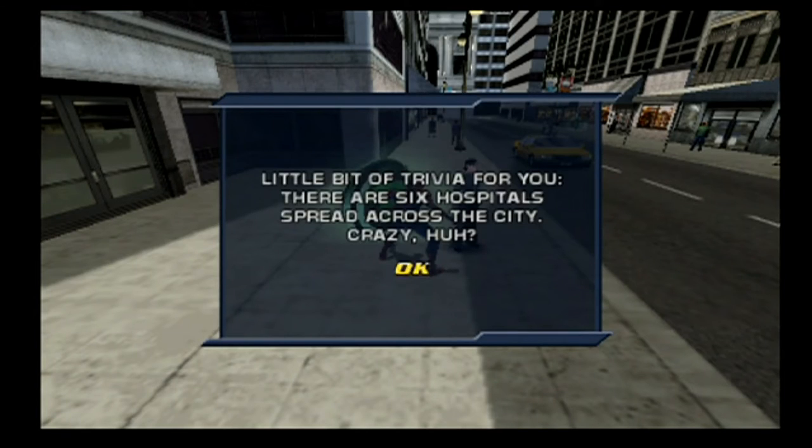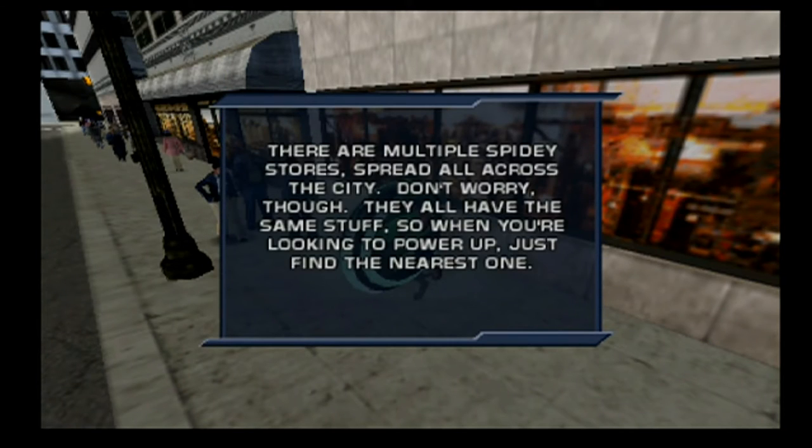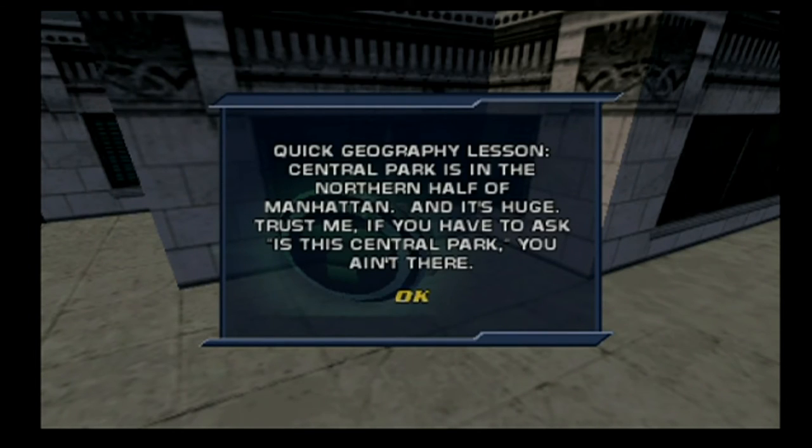A little bit of trivia for you. There are 6 hospitals spread across the city. Crazy, huh? Hey. There are multiple Spidey stores spread all across the city. Don't worry, though. They all have the same stuff, so when you're looking to power up, just find the nearest one.